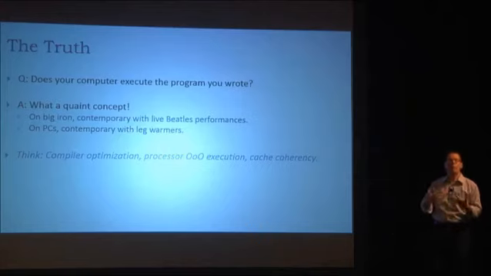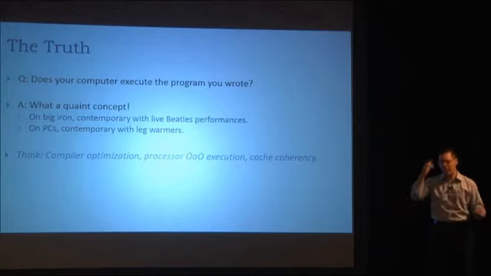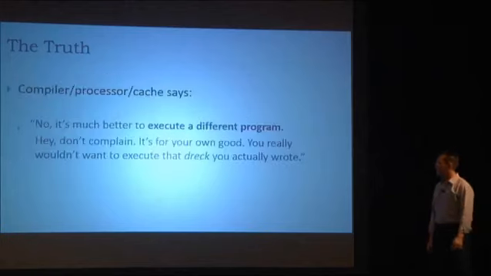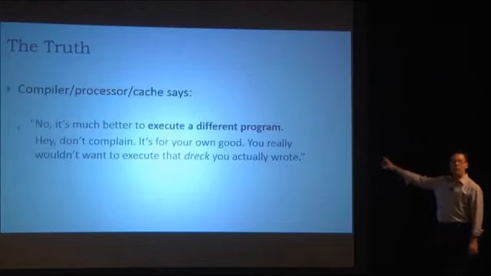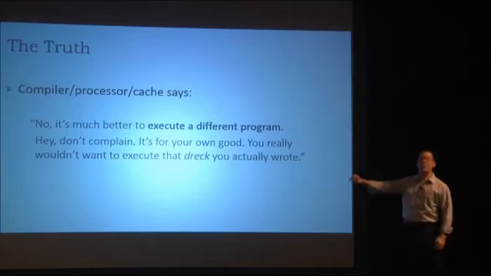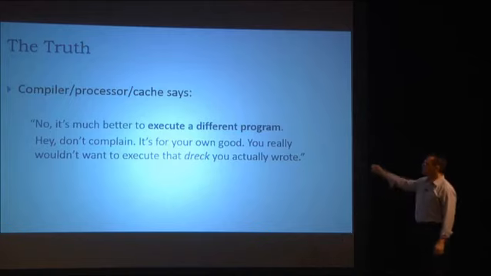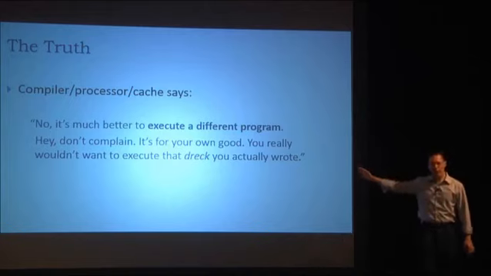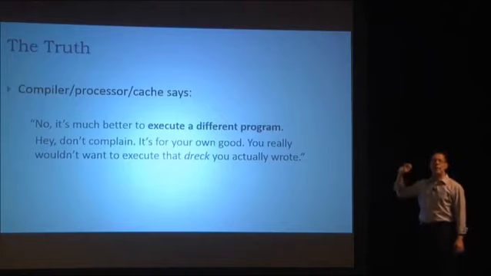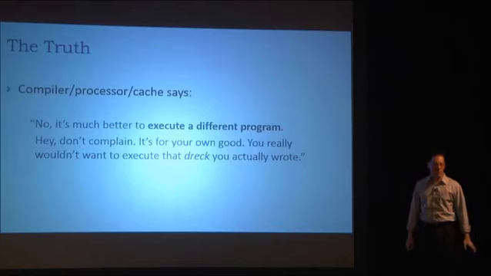Because we do all sorts of optimizations and transformations. Your code, what you wrote, and especially the memory accesses, the loads and stores you wrote, don't execute in the order that you said. That would be way too slow. You didn't mean to do that. So the compiler, and don't just blame the compiler, it could be the processor hardware, or don't just blame them, it could be the cache system and the cache effect. They say, no, you didn't really want to execute that program you wrote. No, you want to execute a better program. Here, let me change it into that for you.